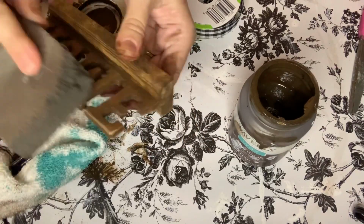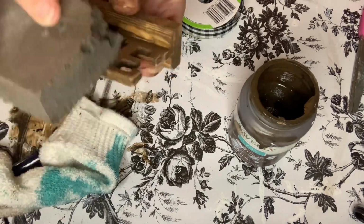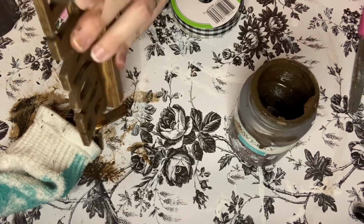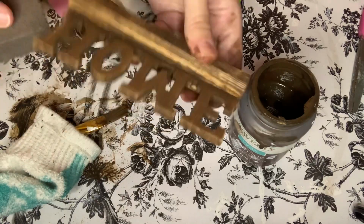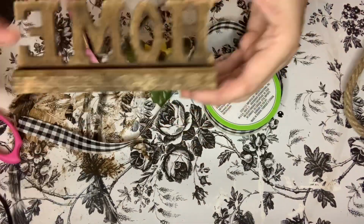And I realized that I've never worked with one of these little signs before. They're not that easy to sand for the words or the letters to get inside them. And they're a little rough, so they kind of needed it, but I didn't pull out my sanding paper. And I'm just showing you.